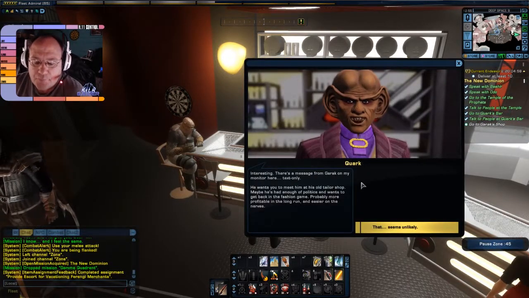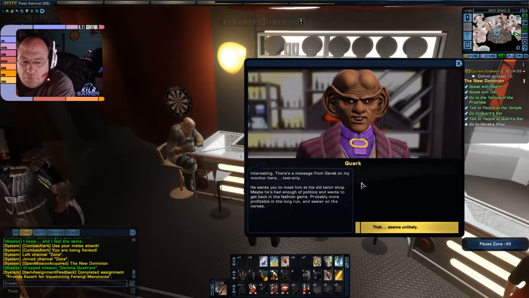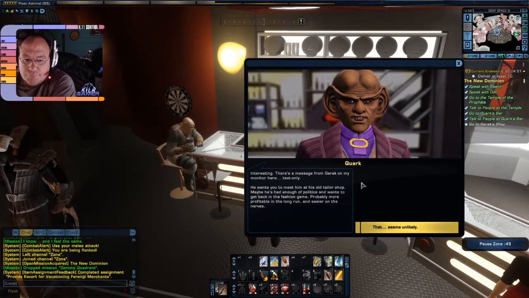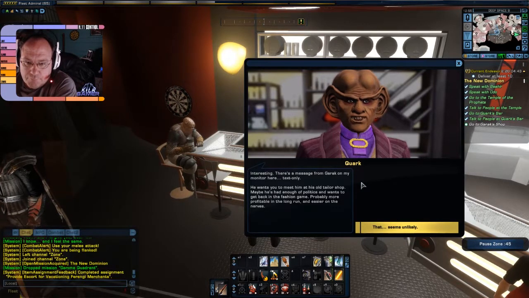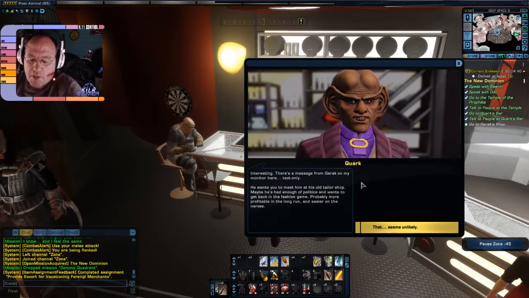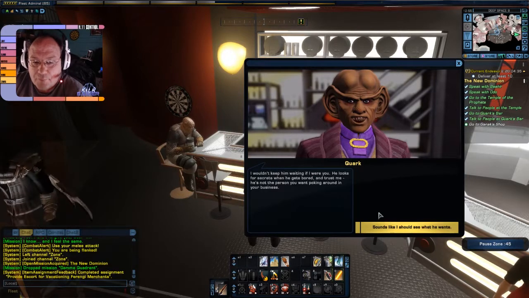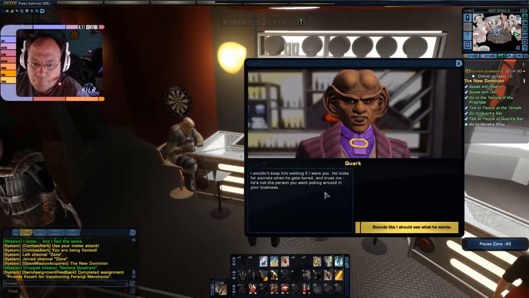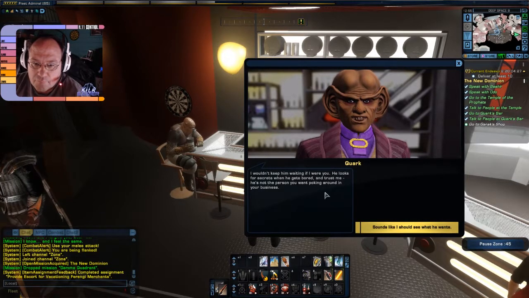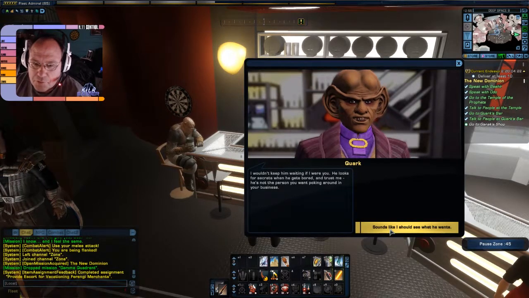Interesting. There's a message from Garrick on my monitor here. Text only. He wants you to meet him at his old tailor shop. Maybe he's had enough of politics and wants to get back in the fashion game. Probably more profitable in the long run, and easier on the nerves. That seems unlikely. I wouldn't keep him waiting if I were you. He looks for secrets when he gets bored, and trust me, he's not the person you want poking around in your business. I got nothing to hide, whatever. Sounds like I should see what he wants.